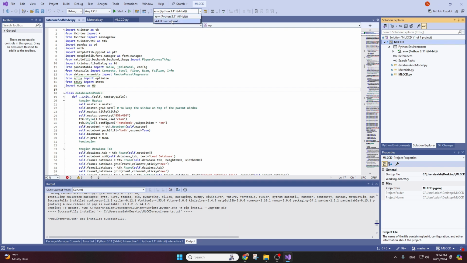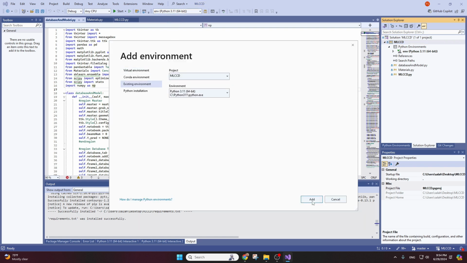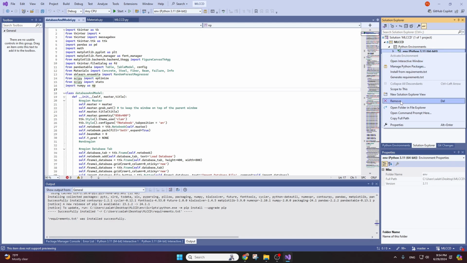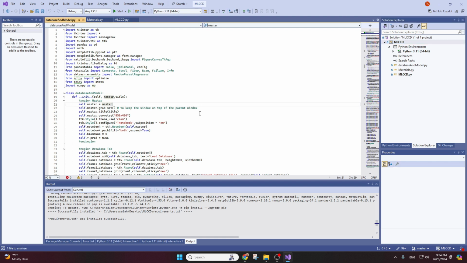Now if I select other environment, which is this guy here, add, and I remove the virtual environment that I created, this issue should be fixed. And here we go. All of these are now on my local machine.